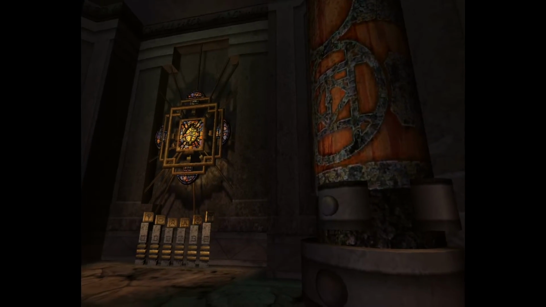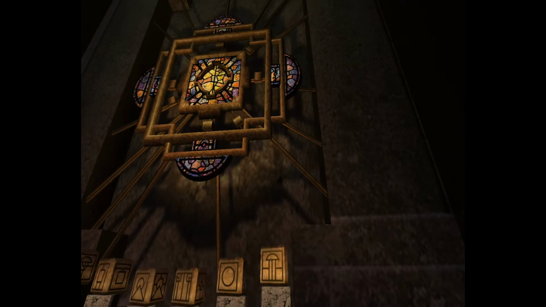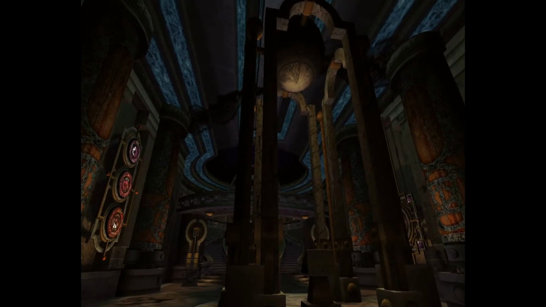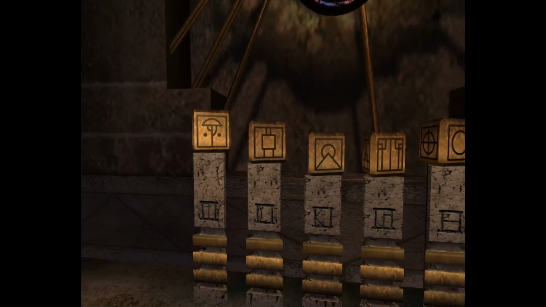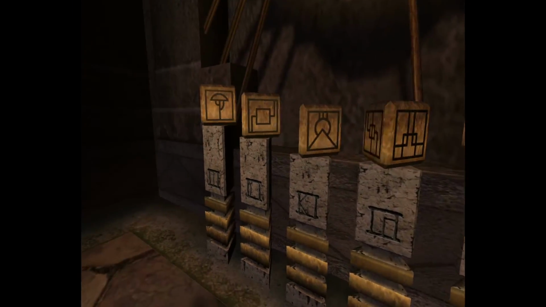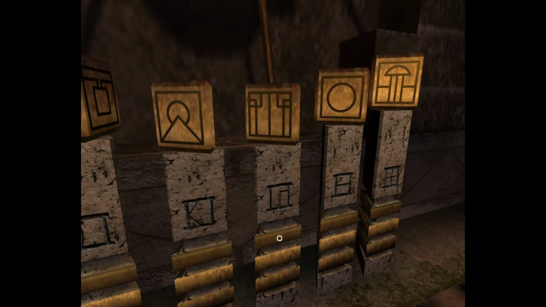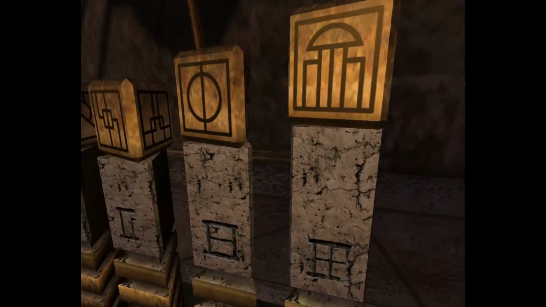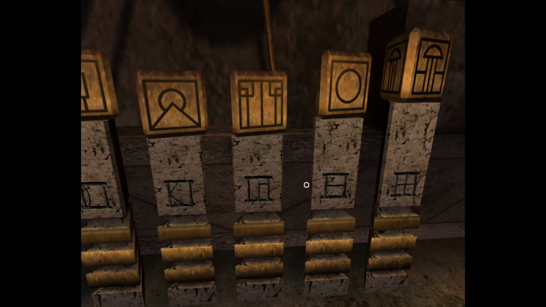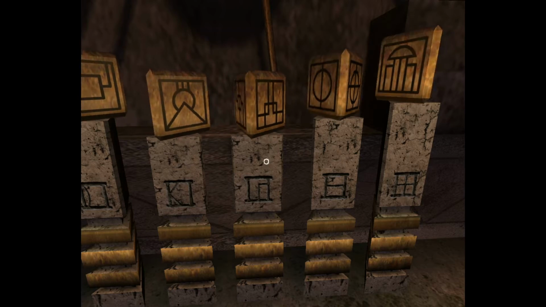This symbol doesn't seem like that would relate to anything. This symbol doesn't look like it relates to anything. This seems like a very colorful style of temple. And let's see. Can we click on any of these spinning columns? No. It's like a code on a code too.